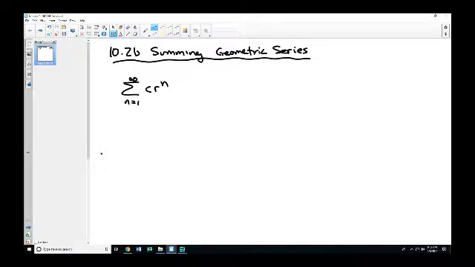So when does a geometric series diverge or converge? What do you think would happen? The R is what we remember from sequences. We looked at the R to determine convergence and divergence. So if the absolute value of R is less than 1, remember absolute value means that, does that series converge or diverge?